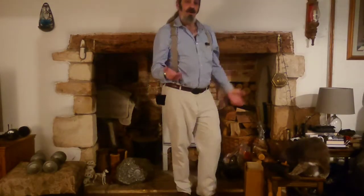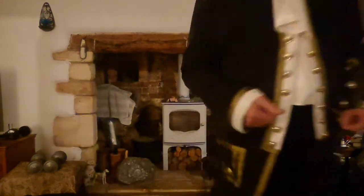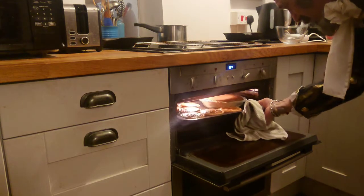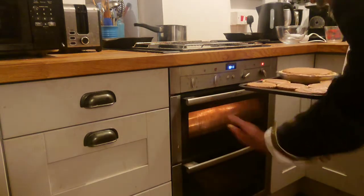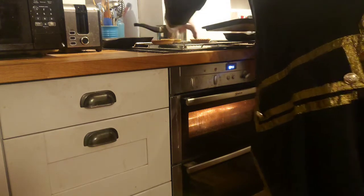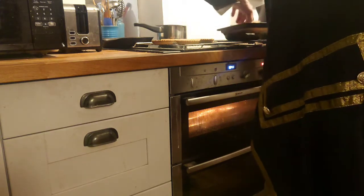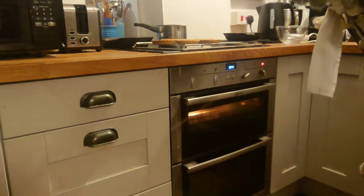While we're waiting for everything to finish cooking, it's time to get a bit more into the holiday mood. Happy Halloween! At this point, we take the small ones out, having spent 40 minutes in the oven. The big one — you can actually see from how it's wobbling — isn't ready yet. We put the small ones on the cooling rack to cool, and the big one goes back in for its last half hour.